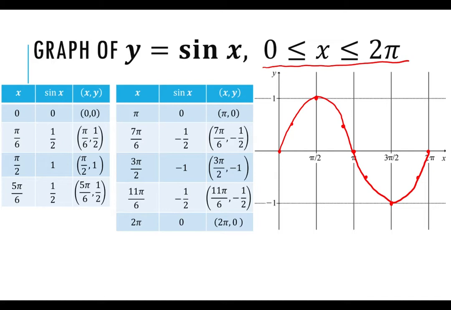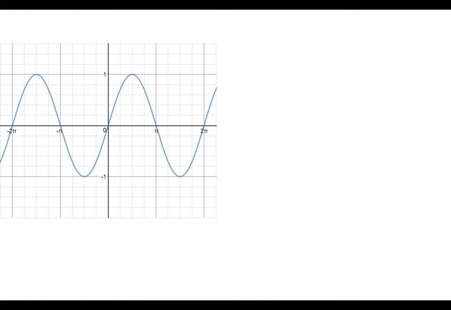Now the truth is this function goes on forever in both directions, and so if you were to copy this image we have and paste it where we attach this point to this point, and then this point to this point, and then do it forever in both directions, you would get the graph of sine. And so here is a nice computer-generated version of the sine function, so we can look at it and we can talk about its properties.